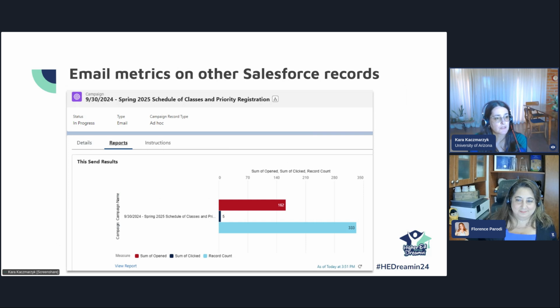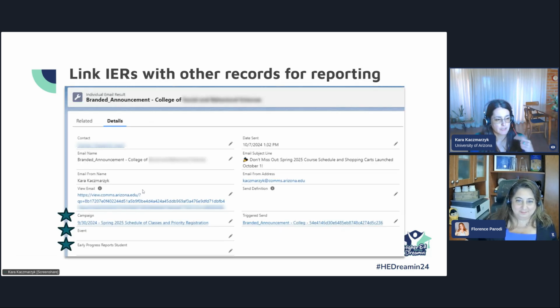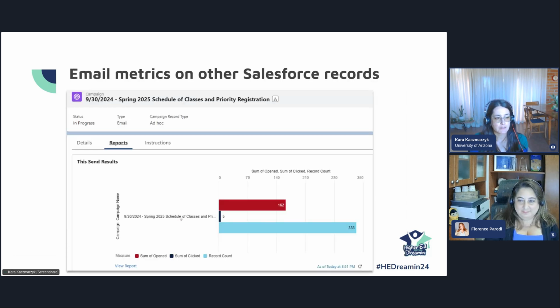All right. So using that example of putting the related records on your IERs, let me just take a step back. Right, we have our campaign field on the IER. Now that means at the campaign level, we can start to do reporting. So, for example, this priority registration email, we can start to see how that email performed related to that campaign.